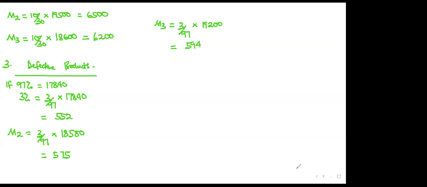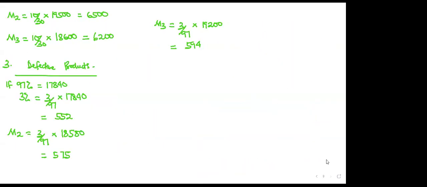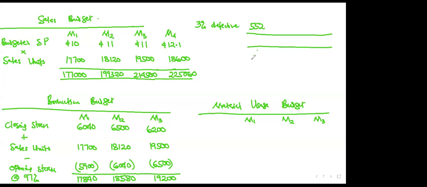So you can go and put them there. We have 552 for month 1. Month 2 gives us what? 575. And then 594. Can you see? So add them to get the 100%. Add it. I'm getting 17,... 39. I'm getting 19,155 here.